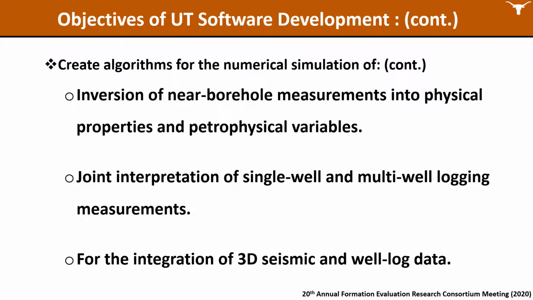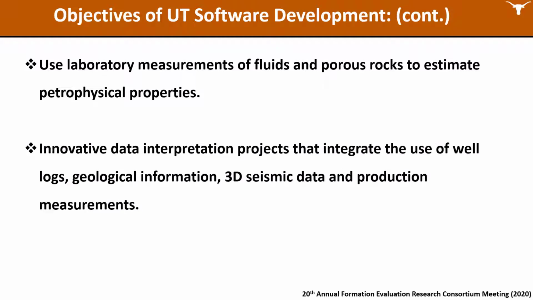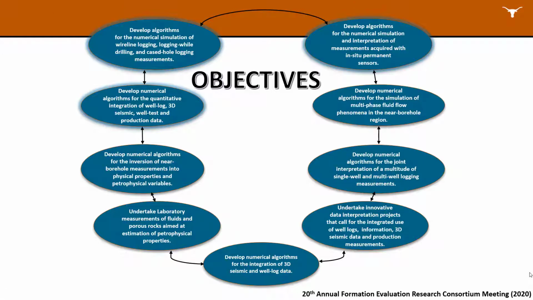for the integration of 3D seismic and well log data, use laboratory measurements of fluids and porous rocks to estimate petrophysical properties, innovative data interpretation projects that integrate the use of well logs, geological information, 3D seismic data, and production measurements. This figure shows that objects were interlinked and used as a guide in the development of the software.